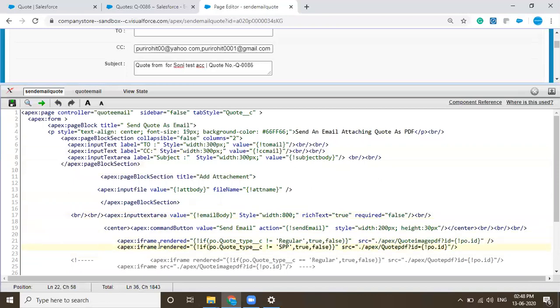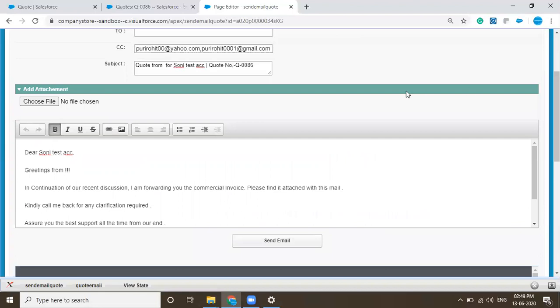So this is the main part: apex iframe. Apex iframe is nothing but it is used to tag the PDF along with the send email. So you need to get the URL of that particular PDF, and from where you are sending. So PO means code, so this is a variable for code. From code we are sending code.id. That particular ID, it fetches the ID from that particular page and sends this URL, attaches this URL to the send email, and that variable will be sent in the list. That's it. The whole PDF will be sent to the particular person.